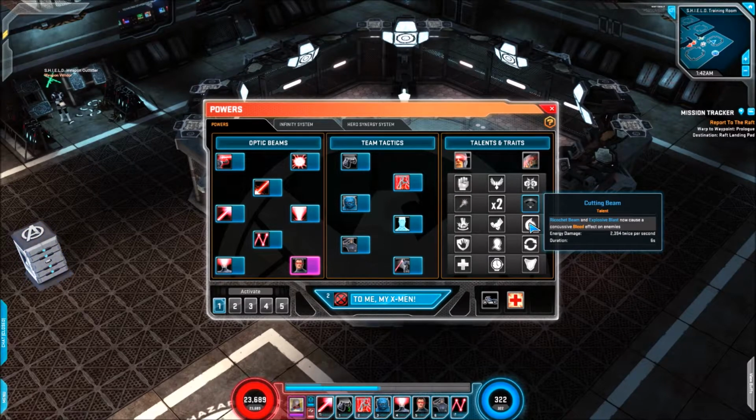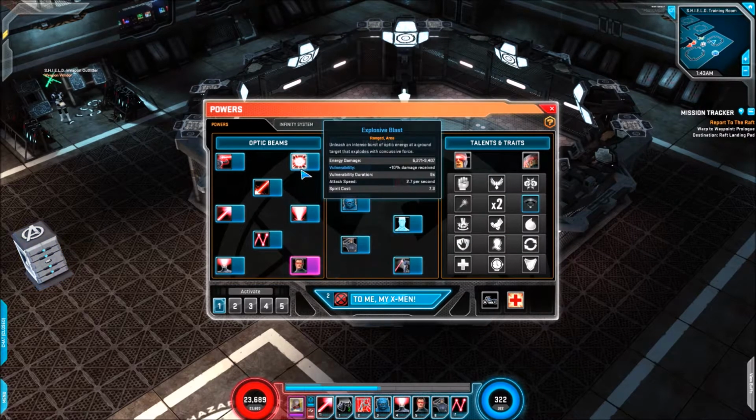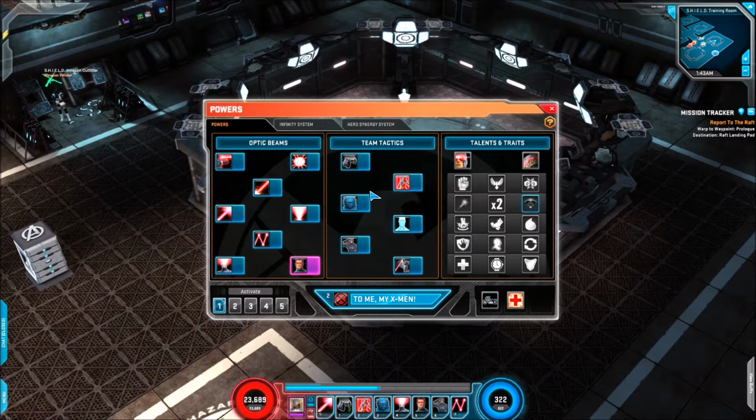And then we have Cutting Beam. So this makes Ricochet Beam and Explosive Blast now cause concussive bleed on enemies. So your Explosive Blast and Ricochet Beam here, Explosive Blast there. So that's adding a bleed into those.